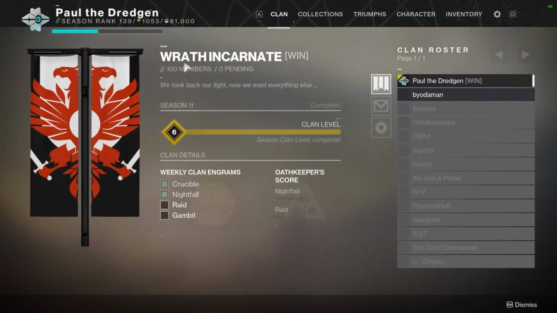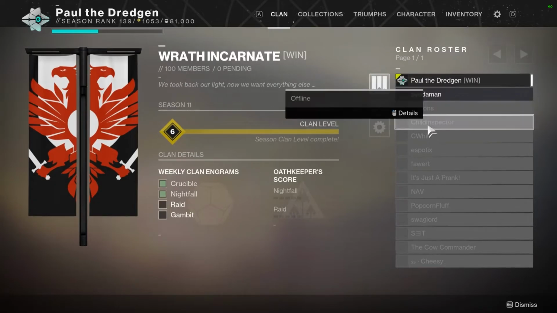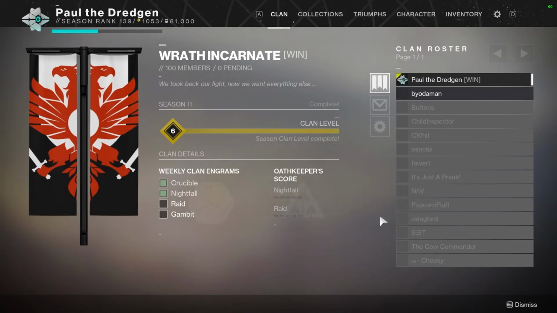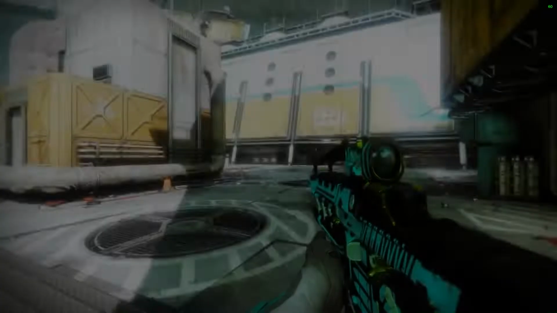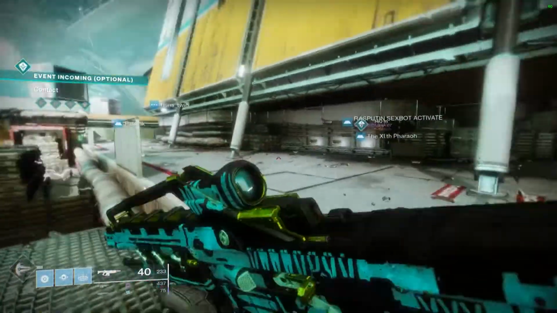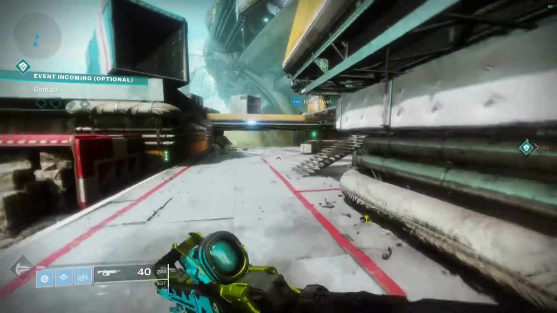So we have the clan. It's probably the best clan in the game. It's very, very exclusive. It has really good players like Child Inspector and Swag Lord, but especially Child Inspector. He's probably better than Chevy or Glad. That's okay. So yeah, let's run down to the Lost Sector right now.